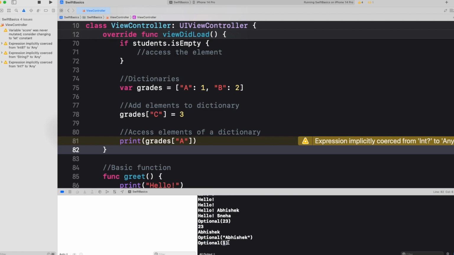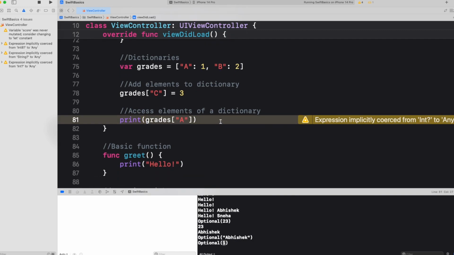The reason why it is optional is because iOS is not sure whether A actually has the data, right? Because A may or may not have the data, it is optional. So you can unwrap it. So we have seen arrays and dictionaries, and now let's use all of whatever you have studied. Let's put it in a table, and let's see how all of that binds together in a table view.